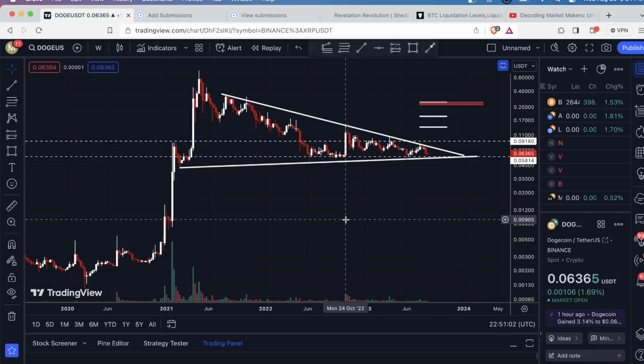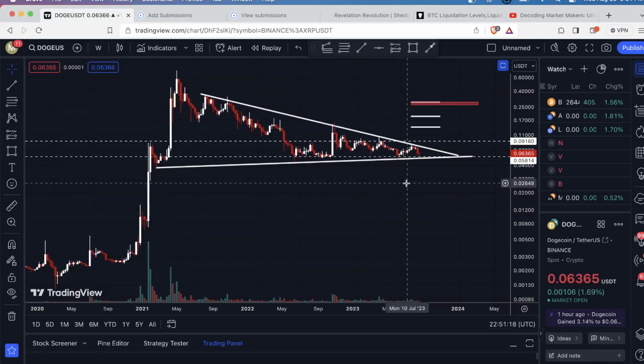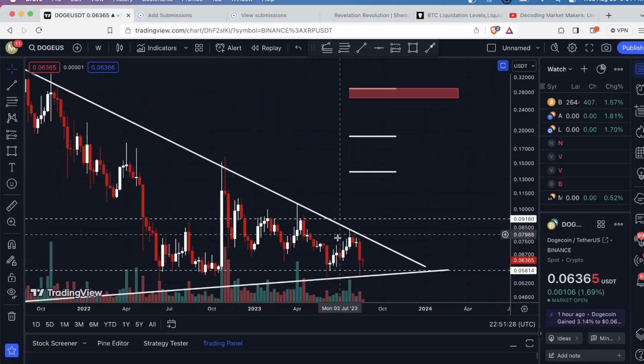I want to take a quick look at Dogecoin. Ticker for this is DOGE, and I'm currently on the weekly time frame. Now it's been about 4 weeks since I did an analysis on this coin, and at the time of my last video, I think we were right here, and I said to basically watch this area for a potential breakout because we were right up here, but still under this resistance level. Since then, as you can see, we just came all the way back down to the lower region.